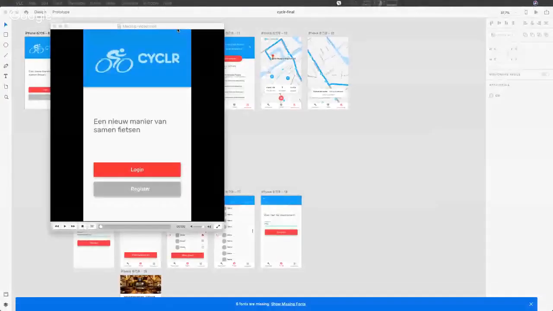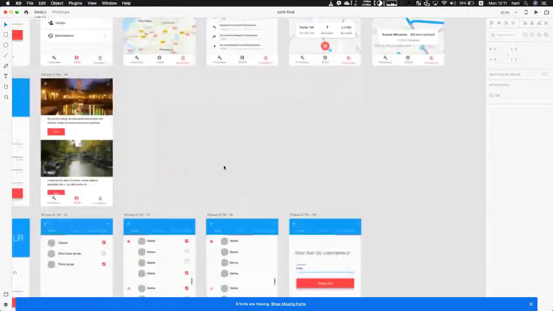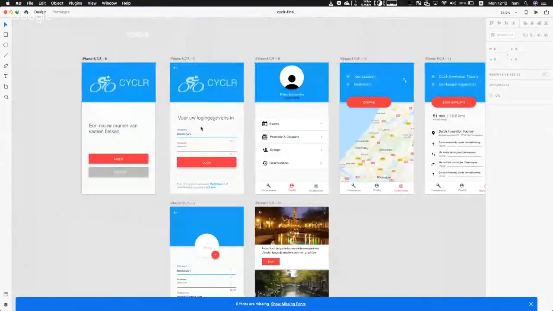So let's see here. Here I have a prototype of an application that was done last year by one of the students with Adobe XD. You can see that here we have all the screens of the application. They have meticulously made all the details, all the widgets, all the buttons.